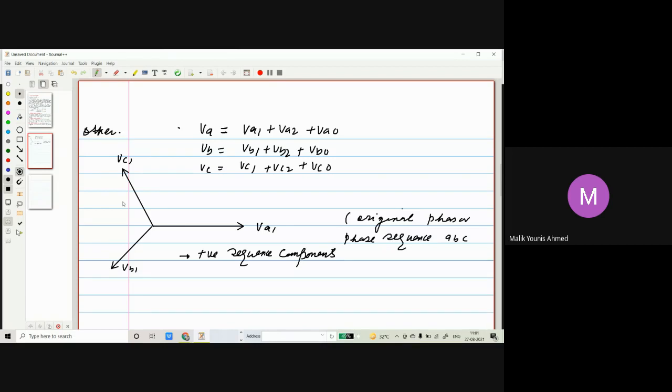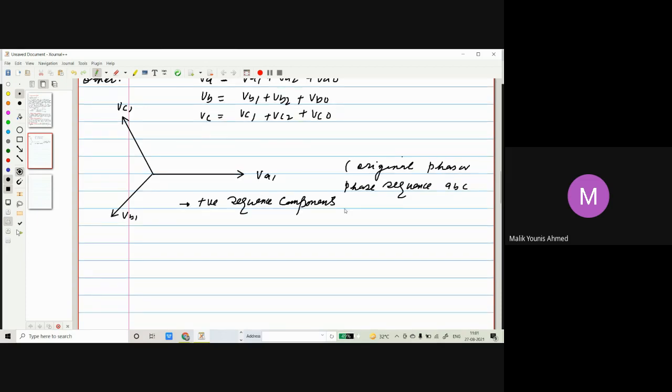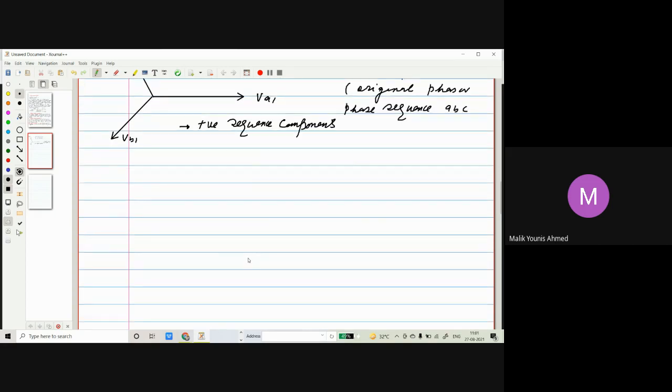Okay. So each will be having a phase displacement, that everybody knows in a three-phase system, of 120 electrical degrees. The original phasor in our country is in a clockwise direction, having phase sequence of ABC. So it will be having the same phase sequence. All the three phasors are equal in length. They are displaced from each other by an angle of 120 degrees. So this is for the positive sequence.